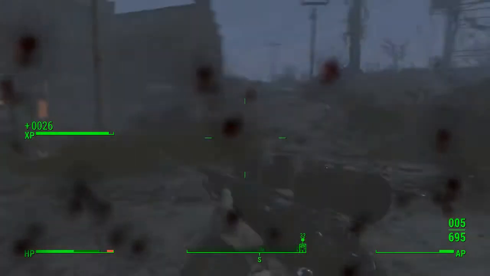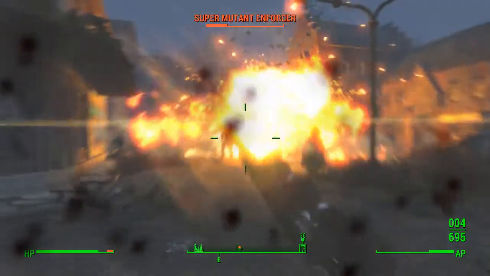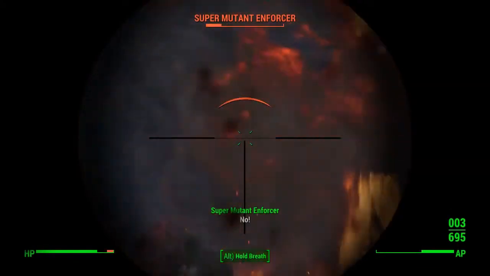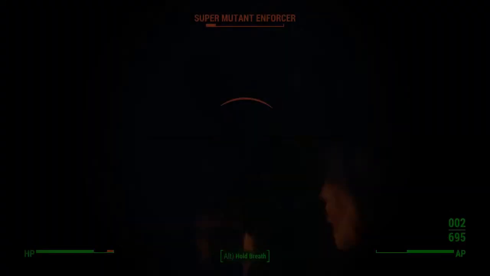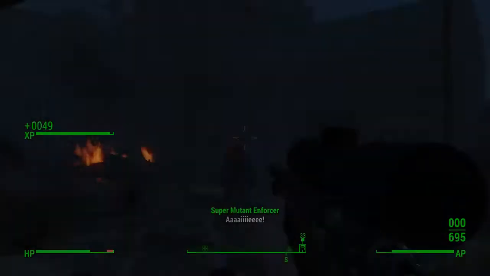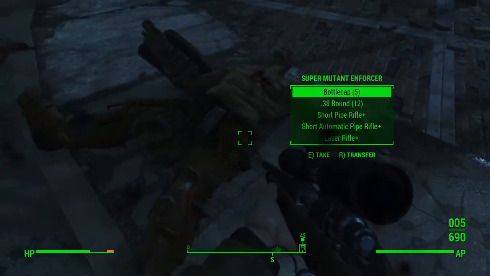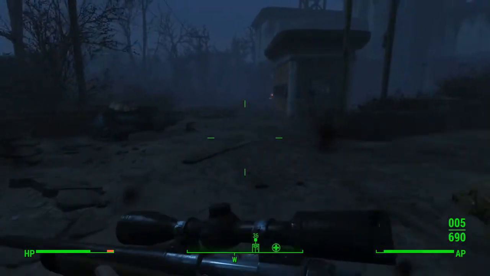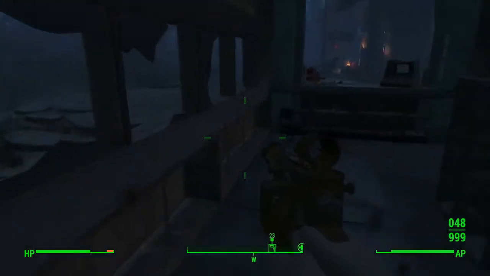Seems a lot safer. There he goes. How are you not dead yet? Those two nuclear explosions just went off right beside you. Bob and weave, bob and weave. Come on. There we go. God, I hate those suiciders. They're so much faster than you expect them to be every time. Just like, oh, you think they're gonna go this fast? No, they're gonna go twice as fast.